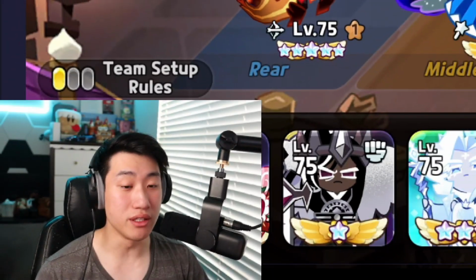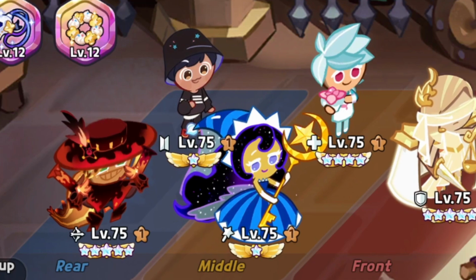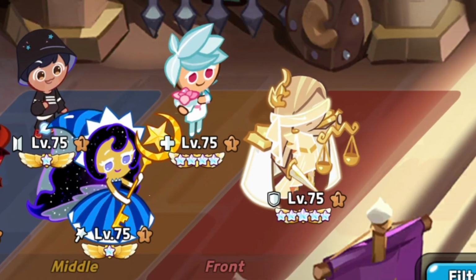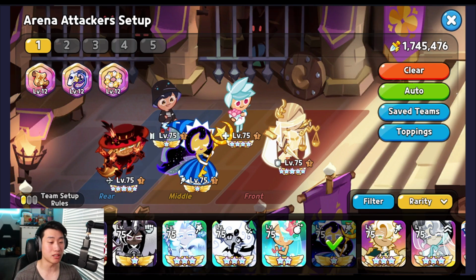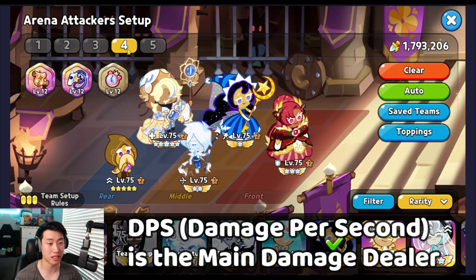Alright guys, so this is going to be a new team with Rye Cookie, as well as you can see Herb is back into the meta, constantly coming back and forth because of all the debuffs happening. But here we go, this is another kind of similar Rye comp that we have shared before, which is going to be sniping off the DPS, which is mainly going to be Moonlight as well as Sherbet in the majority of the cases.